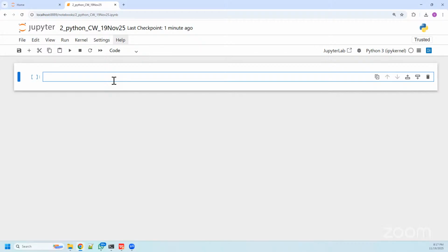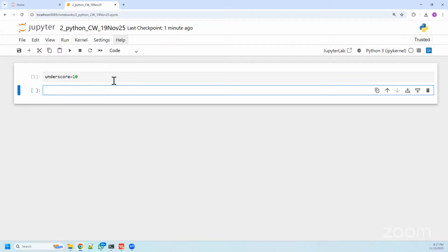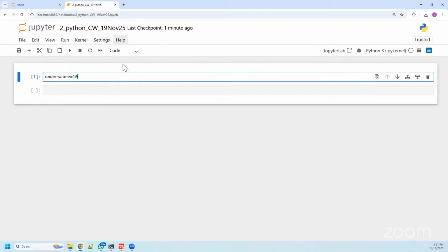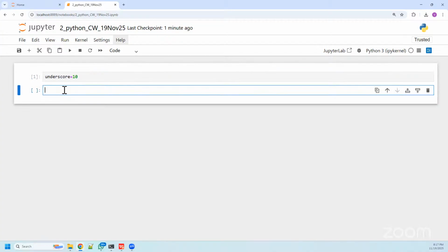Variable names must start with a letter or an underscore. Yesterday we saw variable names should not start with numbers. Today, let's suppose I have a variable called underscore and I can assign a value, yeah, I am able to assign this value.